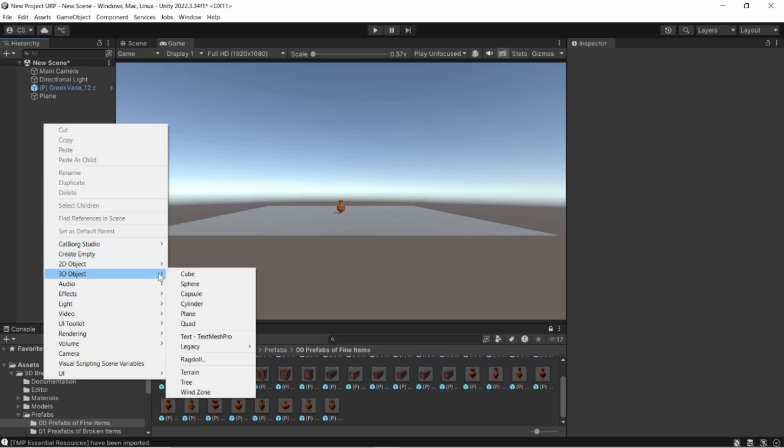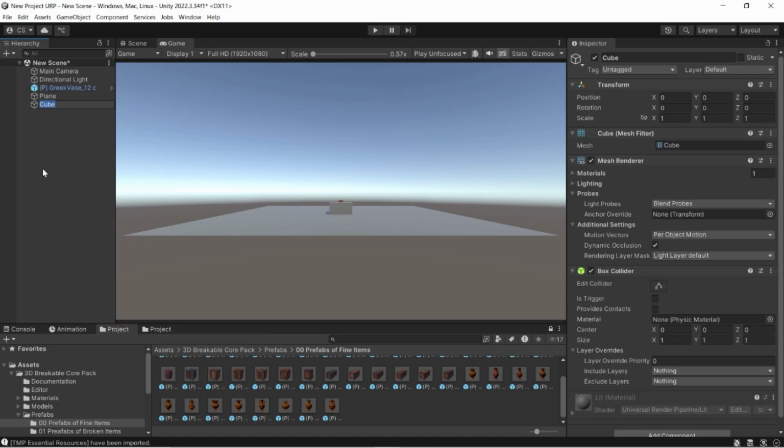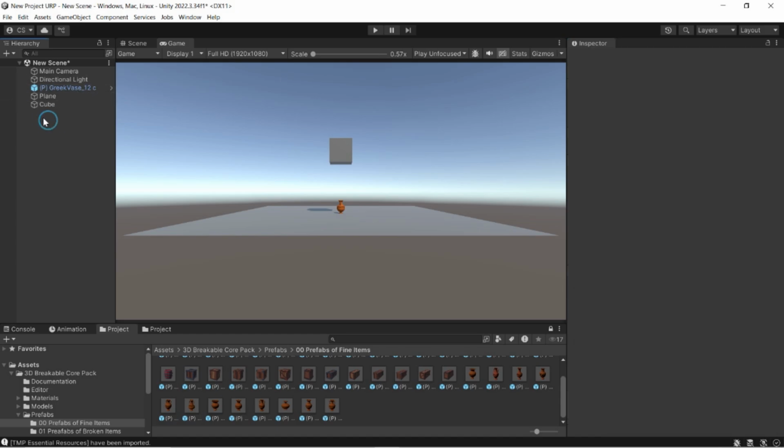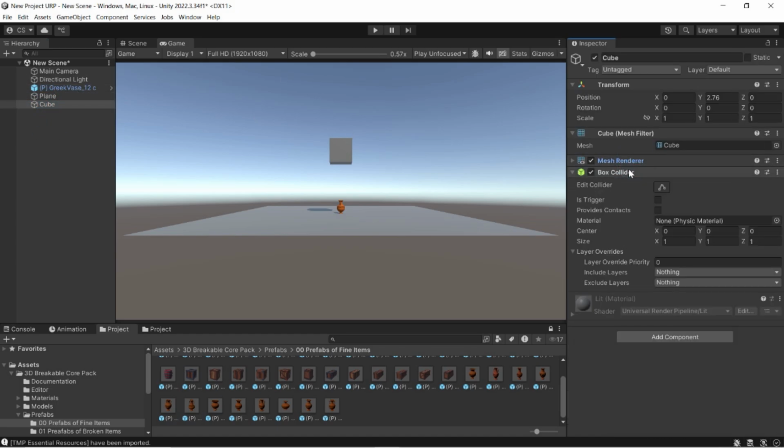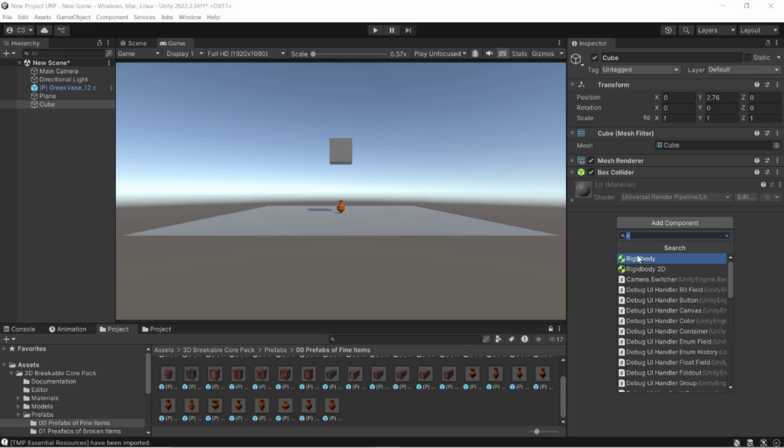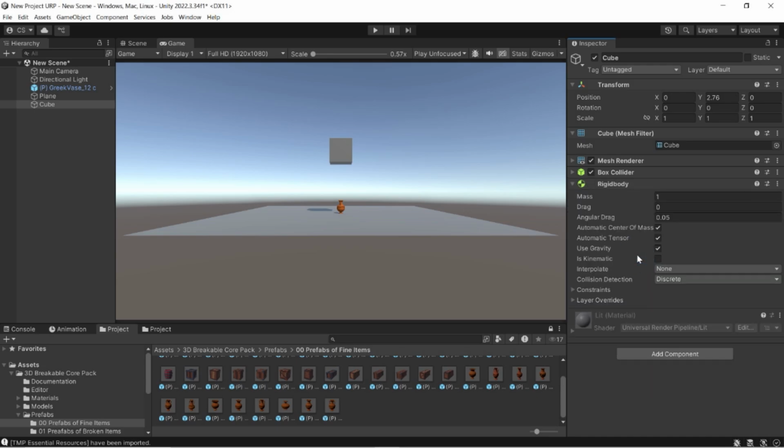Right-click in the hierarchy and go to 3D Object, Cube. Place the cube above your breakable item by adjusting the Y position. Don't forget to add a rigid body component to it, so it can fall and collide naturally.